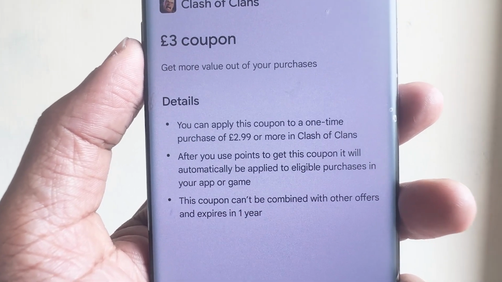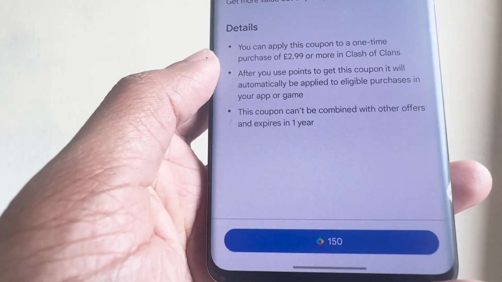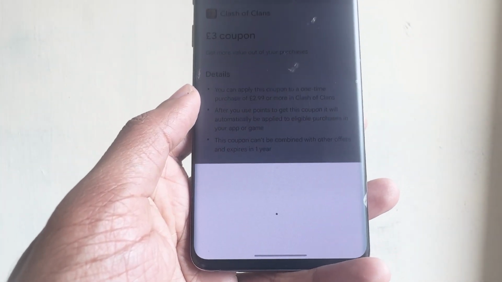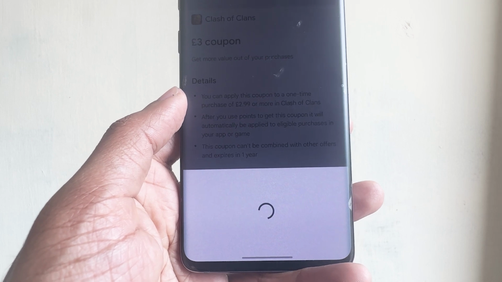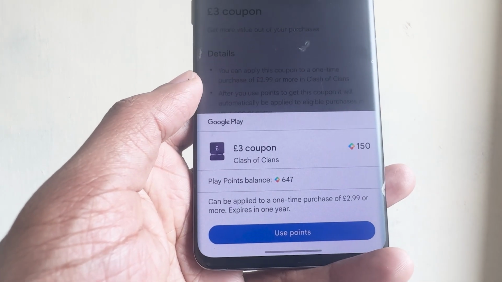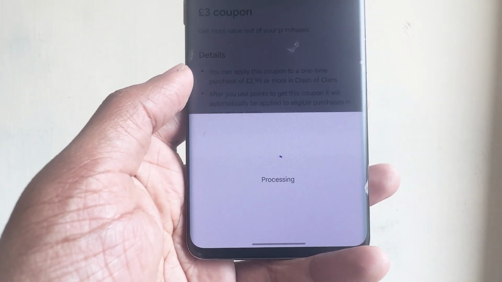There are rules for coupons. Tap to buy. Click use points, convert points to coupon.